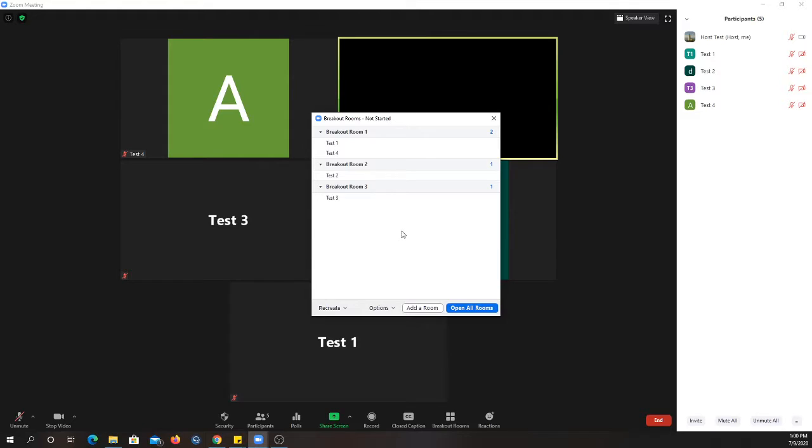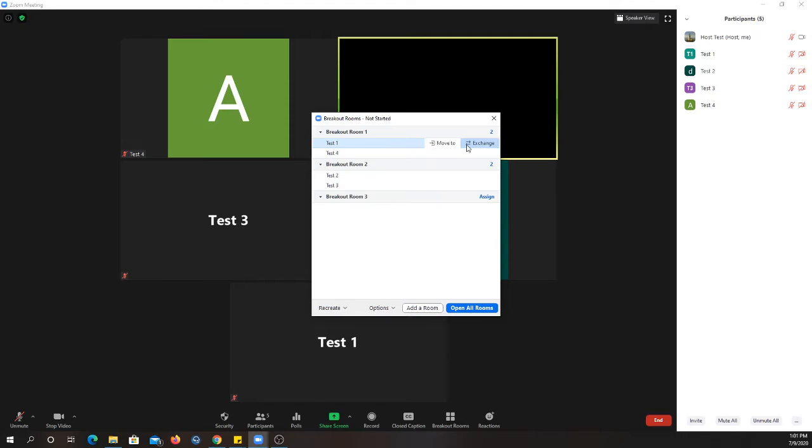Now you'll notice that in breakout rooms 2 and 3, we have 2 lonely subjects that we're going to move. So you highlight over the name, and then you'll see Move to. So Move to, and then you've got breakout room 1 or breakout room 2. We're going to move them to breakout room 2. That way, test 2 is going to have a friend momentarily. You'll notice they haven't actually been moved to the rooms or gotten the options to move to a room. We're just in the breakout rooms not started, so we haven't opened our breakout rooms yet.